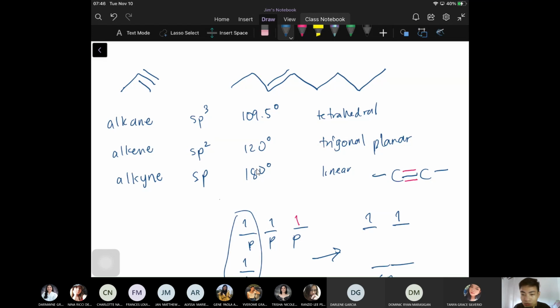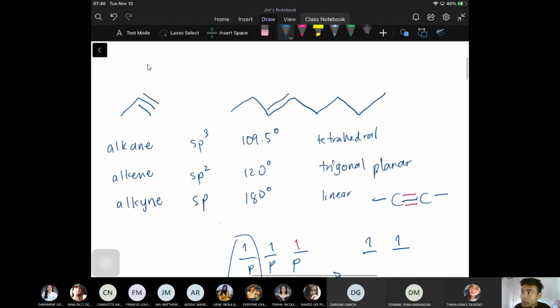So, bakit? Kasi yung geometry ay 180 degrees or linear. No? So, kailangan naka-straight line yan kapag may triple bond. No? So, hindi pwede yan. Ang pwede ay straight line. Bakit kailangan naka-straight line? Kasi sp hybridized yung carbon mo, ang angle of separation dapat ay 180 degrees na. So, kailangan this group and the hydrogen group here dapat separated sila at an angle of 180 degrees. So, hindi pwede ganito.